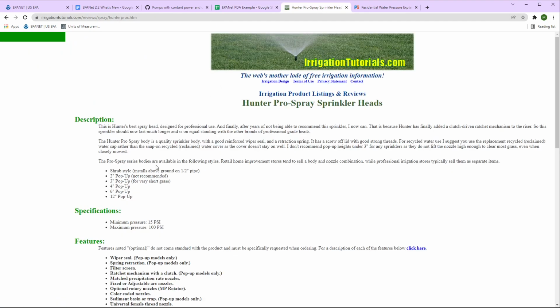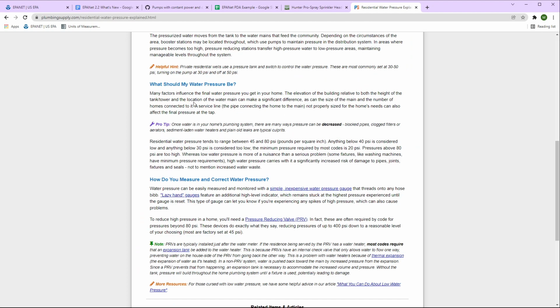I looked at some here in the United States. A lot of people have outdoor landscaping. They have irrigation components here on this Hunter website. Maybe the type's kind of small, but it talks about the minimum pressure to make these function is 15 psi. Also, some criteria for indoor plumbing is this website talks about 30 psi being too low.